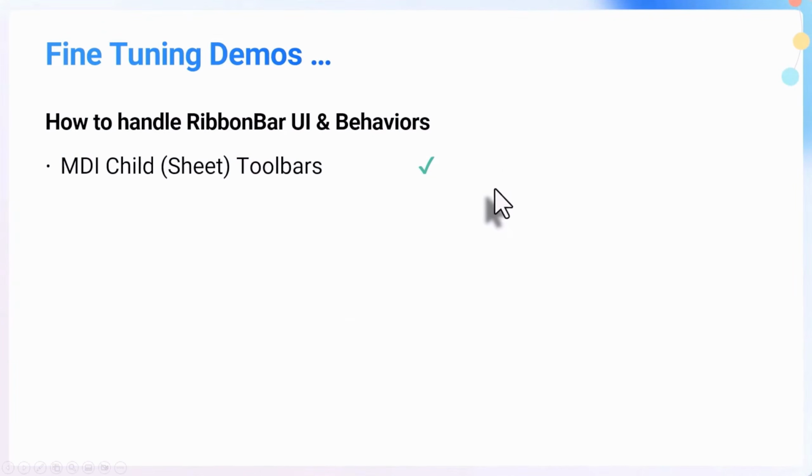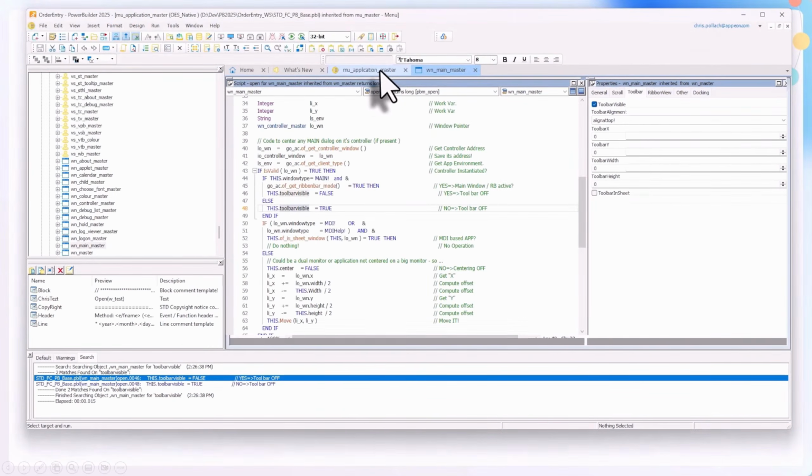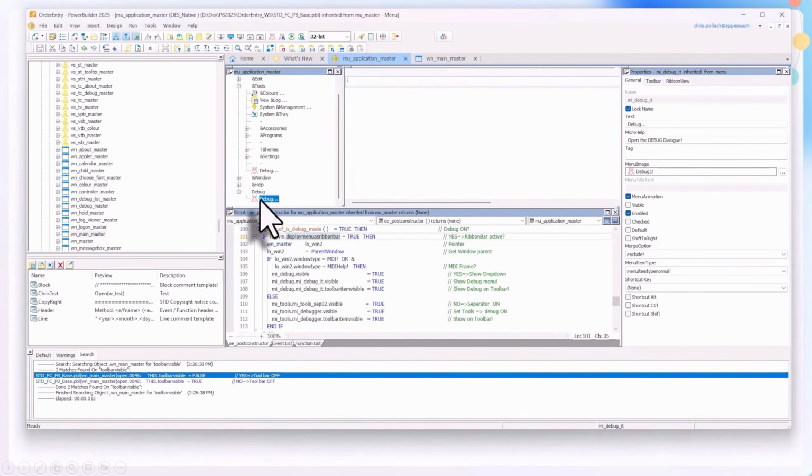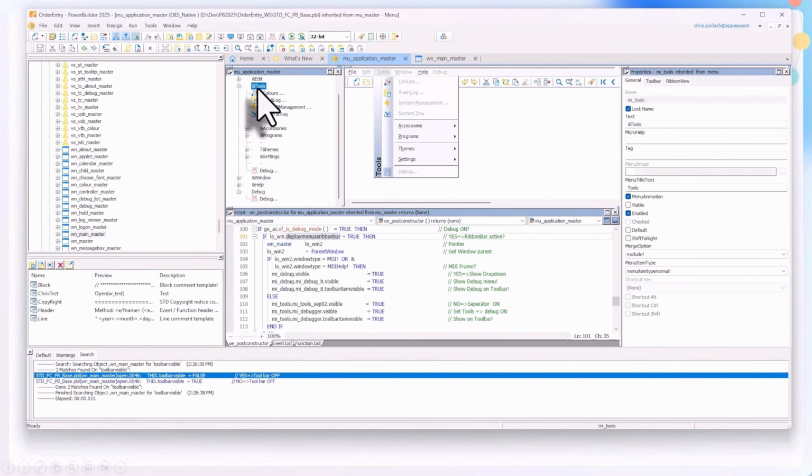So what's the next thing on the list? Dynamic menu items. I actually just showed you the result of that. Well, let's see actually how it's implemented within the PowerBuilder IDE. So if we go back to the abstract level, you can see a debug here at the end. You can see a debug underneath tools. And how's it done?